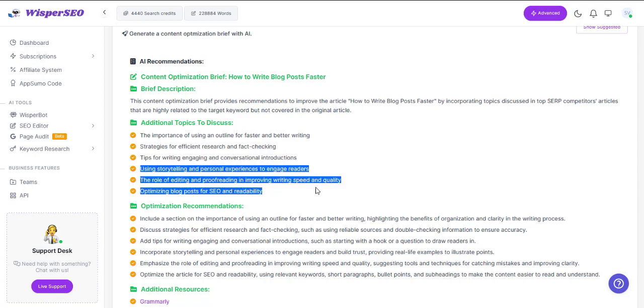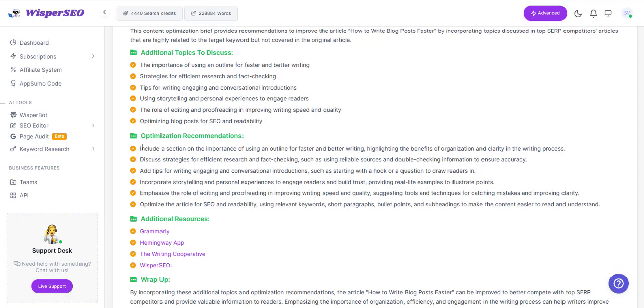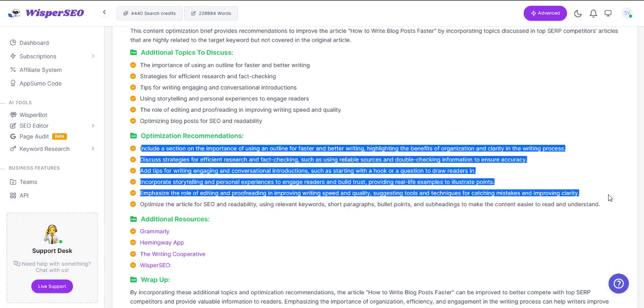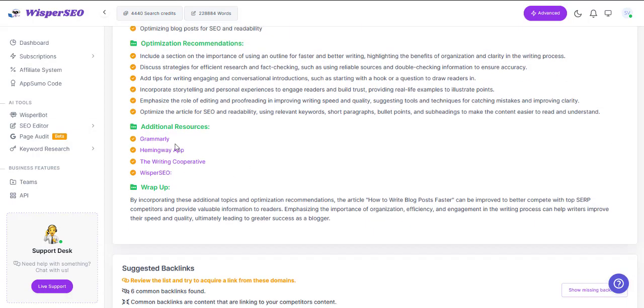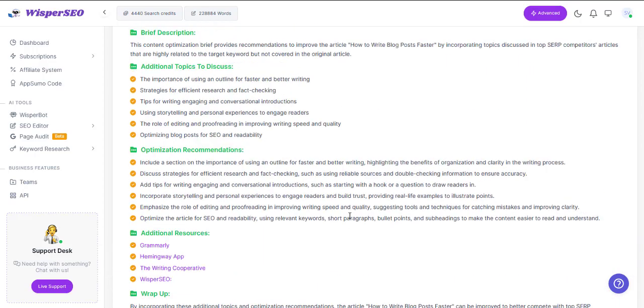That's it. There you have a proven system and tool to strategically optimize your content based on your competitors and Google's requirements. As time goes by, you will see more ranking factors added to the tool, as well as smarter AI optimization recommendations. Now go out and rank some content.